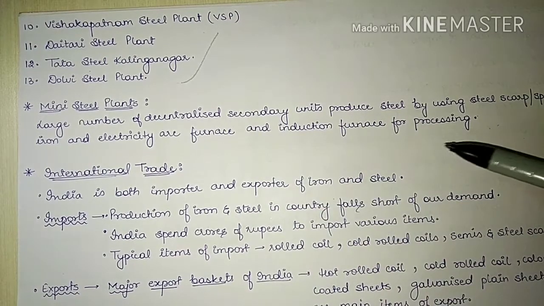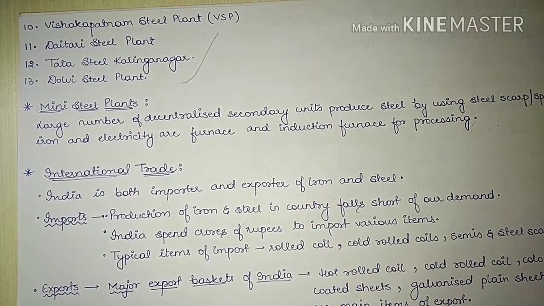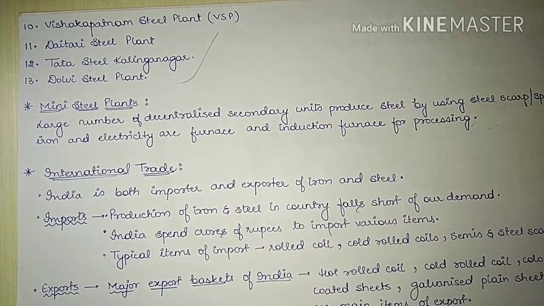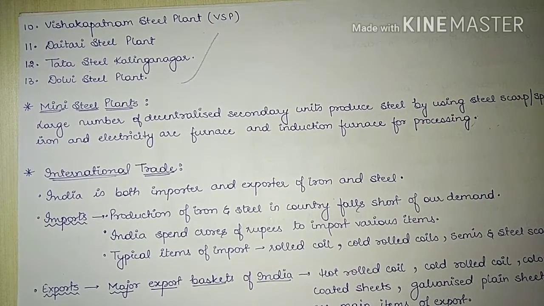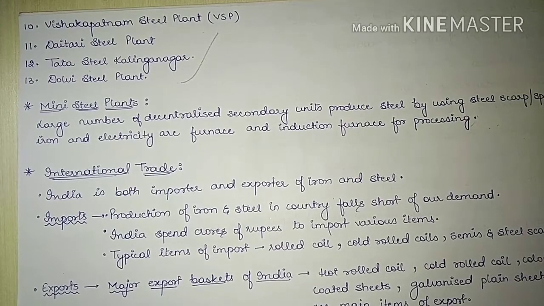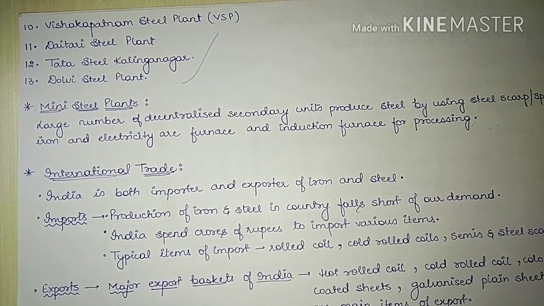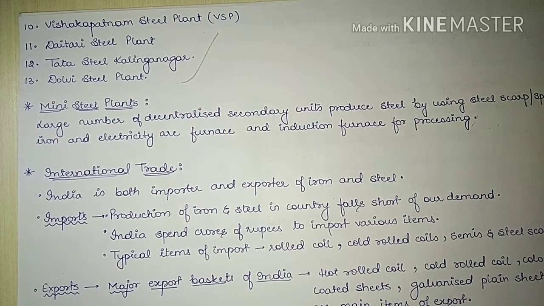So these are the important steel plants, mini steel plants. And according to the provisions, these steel plants require no industrial license for establishment, because the capacity of these steel plants is very low, except if the location is within 25 kilometers of a city with a population of 10 lakh, according to the 1991 census. So entrepreneurs here are therefore free to set up steel plants of any capacity, subject to the locational restriction.